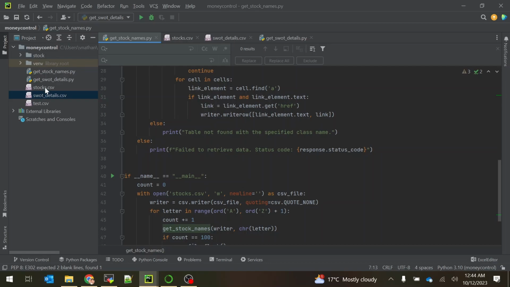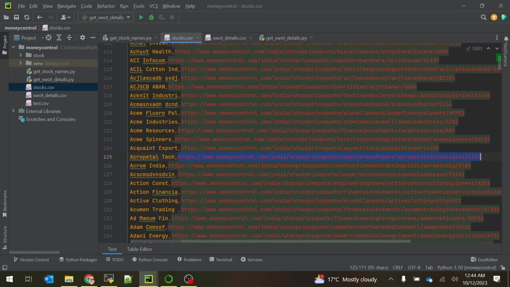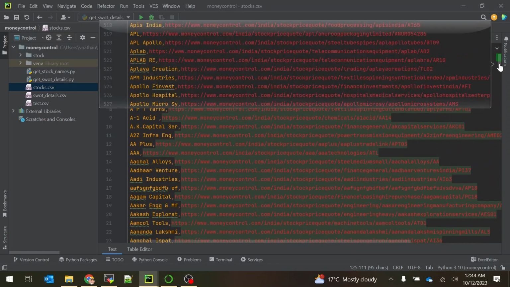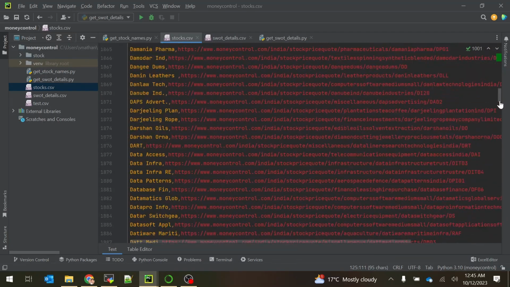If you click on the stock.csv file that has been generated, we'll be able to see almost all the stocks that we got from A to Z.